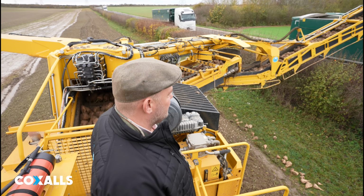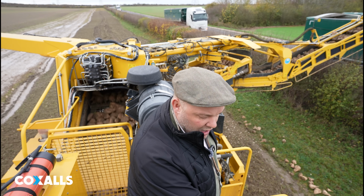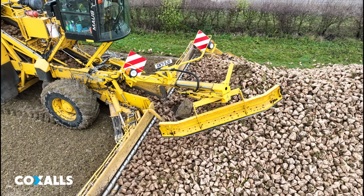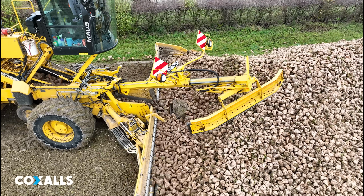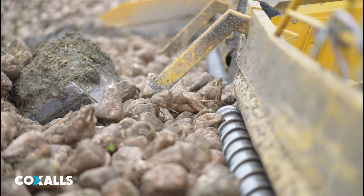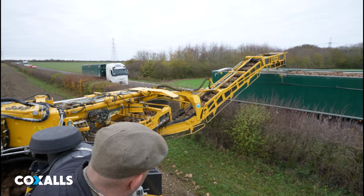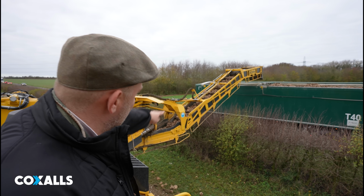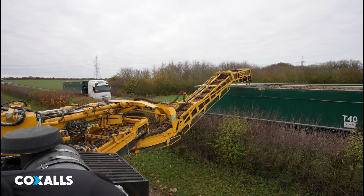But the MAUS, she's a pretty impressive bit of kit. As you can see on the front, it's a roller bed, and the beet go to the end of the header and then come back, and that's the main part of the cleaning of them. And then they come up through the middle on this web up here, then onto another roller bed which cleans them again. And as you can see, as they go up the last web into the lorry, the last few bits are just dropping off of them, and as you can see they're as clean, aren't they, Matthew?